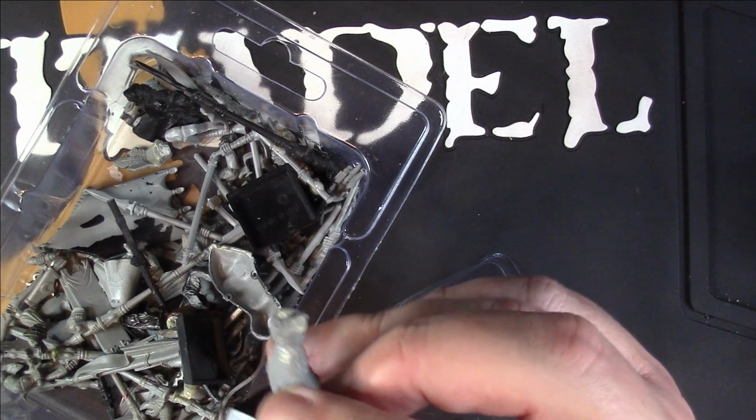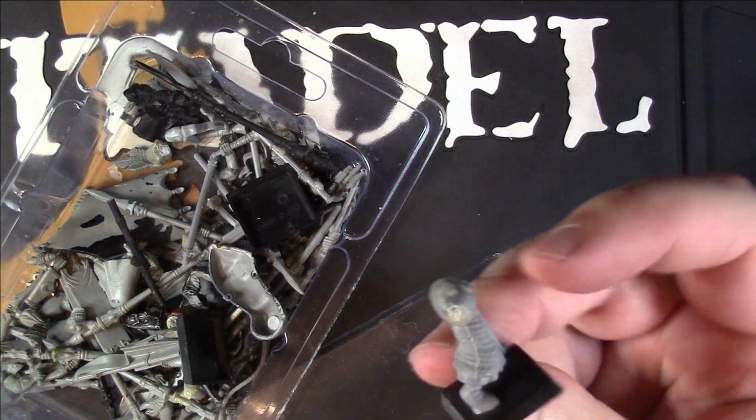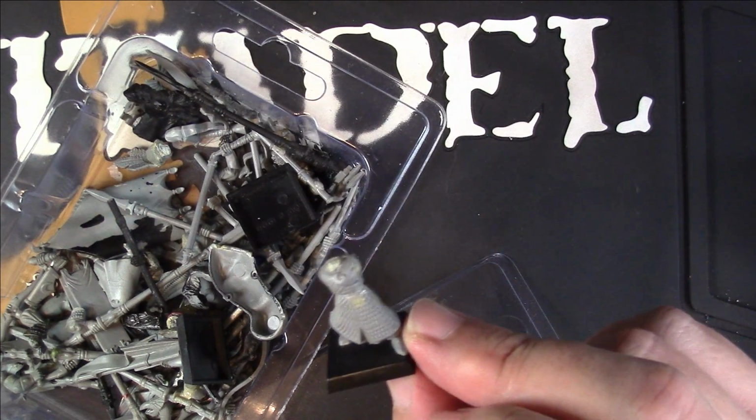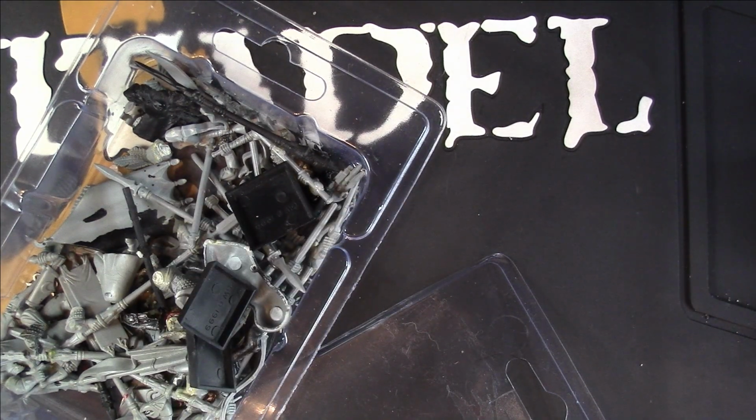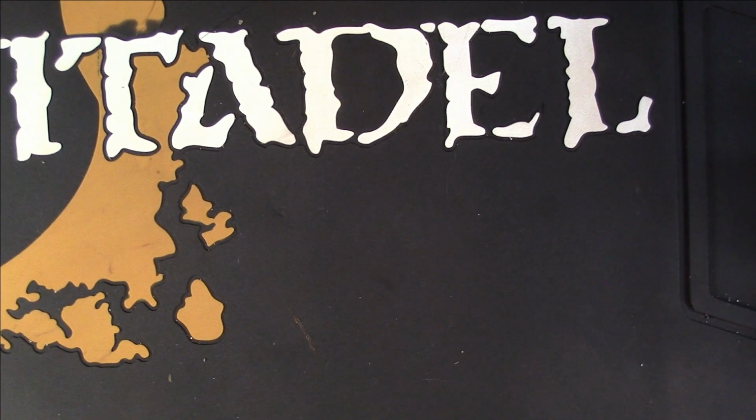Now, he's been going to town because some of these spearmen bits he's glued archers' bodies to and all sorts. Maybe he was trying to make some Lothern Seaguard, make them look a bit different to what you used to get in the box set. So that was that one. A bit of work with that, really, to be fair.